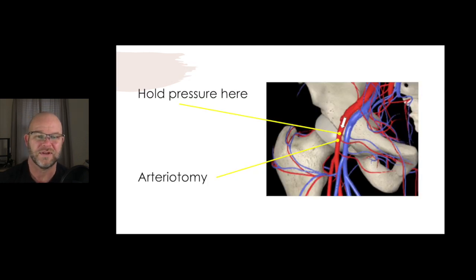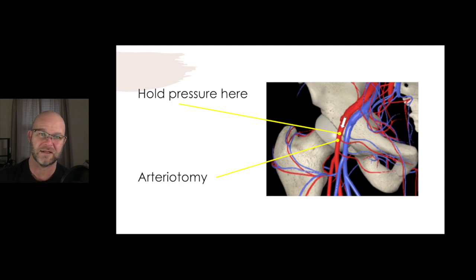What do I do if I see a bleed? Well, hold pressure. All bleeds, hold pressure. There's nothing magic about it because this was a heart cath. If they're bleeding, hold some pressure on that. You want to think about where to hold pressure though, especially your femoral. The radial artery isn't quite as hard. It's a lot easier, smaller area. It's easy to compress. Your femoral artery can be a lot harder.